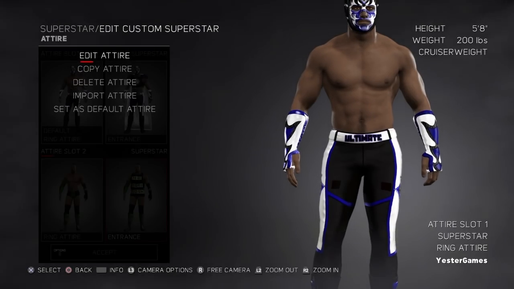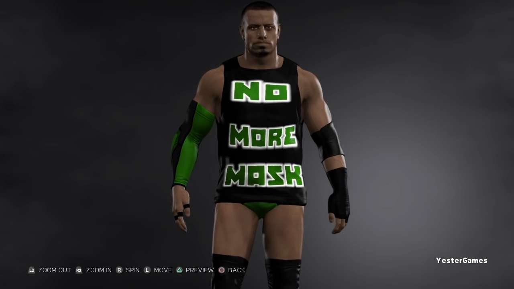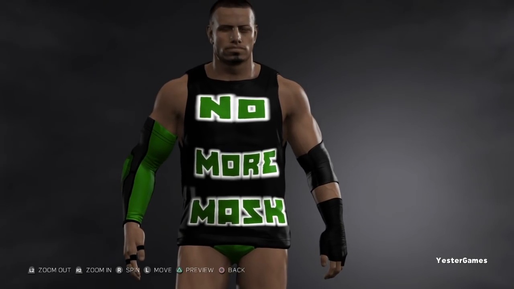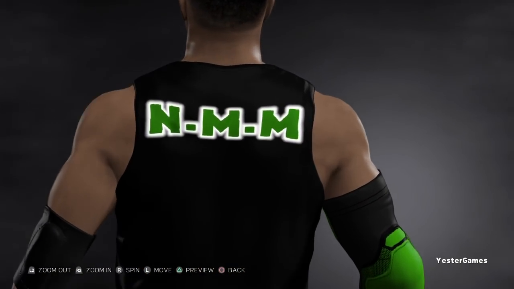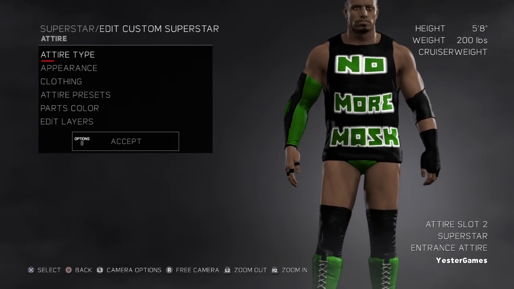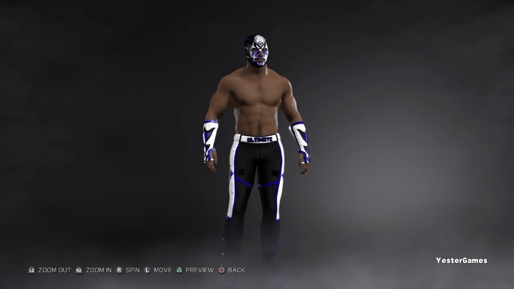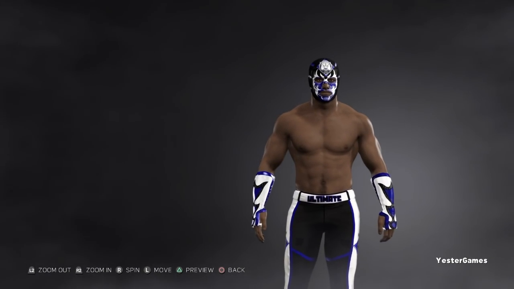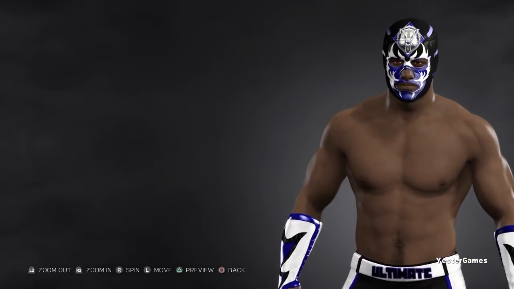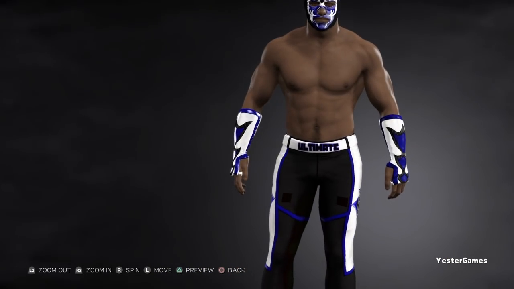And then, of course, his entrance attire. He just has a shirt that has the same thing on it. It spells out the acronym, no more mask. Again, it just symbolizes him being maskless. And then the same acronym on the back, NMM. So this is Ultimate Wolf, and I still haven't decided on a name for him when he takes off the mask. But it will probably just pop up in universe mode when it starts up. That just looks kind of normal to me. So anyway, let's get on with our next CAW.